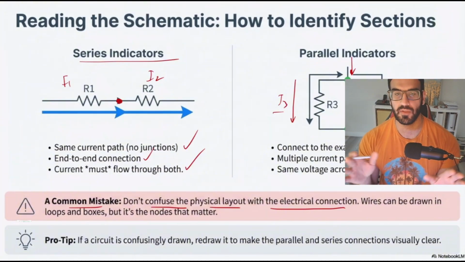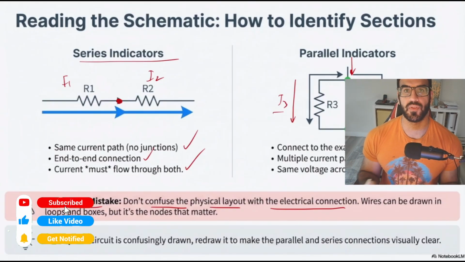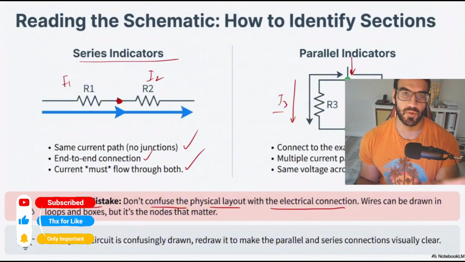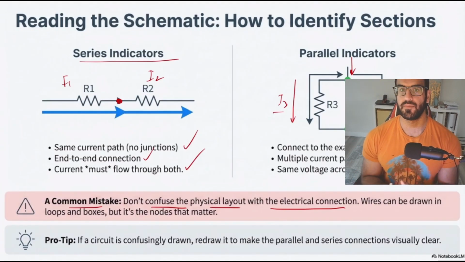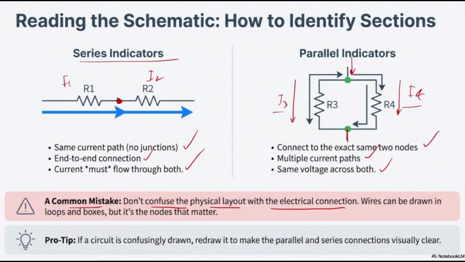How can you simplify it? By focusing on two concepts. The very first one is series, where everything is connected end to end, and your current is going to be the same for both, or maybe more than that, of those components. On the other hand, we do have the parallel. It means that the connection would be between the same two common nodes, and you do have the same voltage itself.